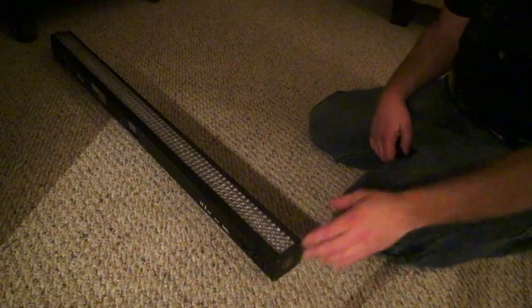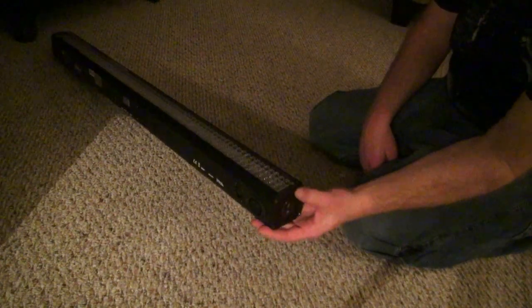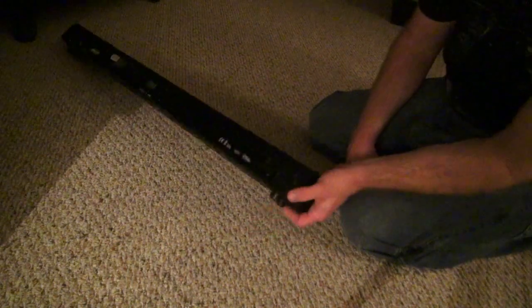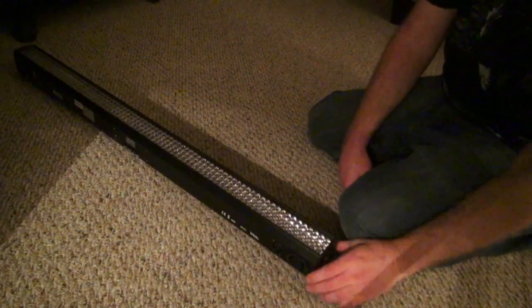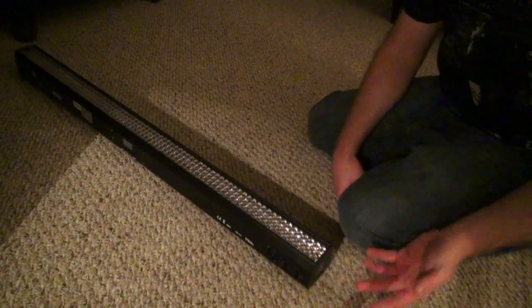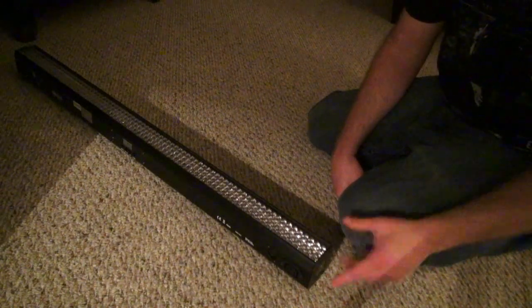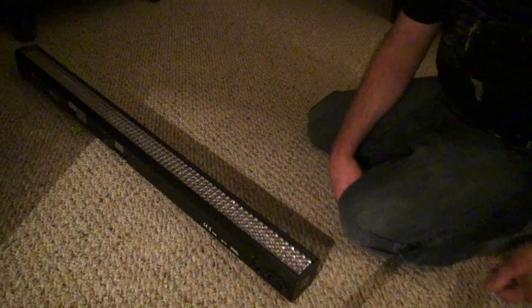At a glance it kind of looks the same, but it is a lot more robust. The whole thing is metal. It used to have plastic caps — now they're metal caps. On the bottom you can see we have rubber feet now, which means we don't have to use those little braces that we put on the floor to aim the light. You still can, but you don't have to. You can also hang it from trussing, hang it from the ceiling, whatever you want to do. If you want to lay them flat on the ground, you've got the rubber feet and just go flat down.